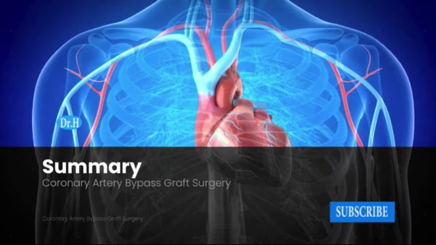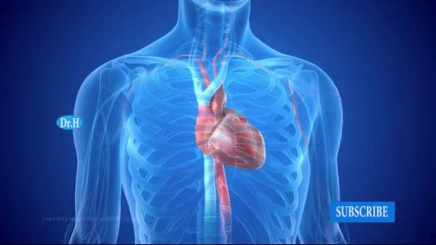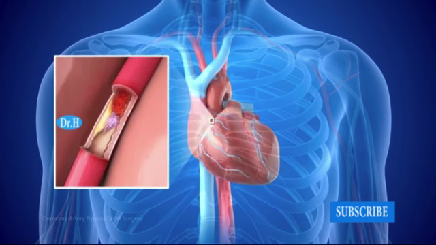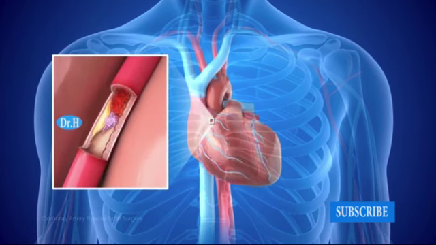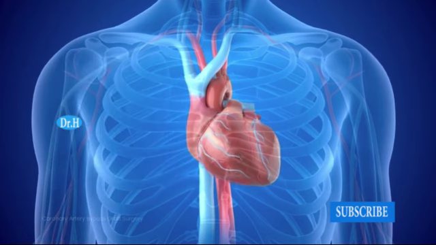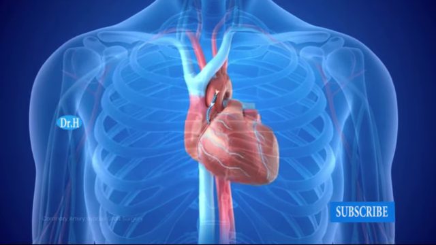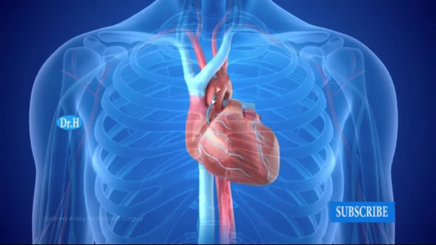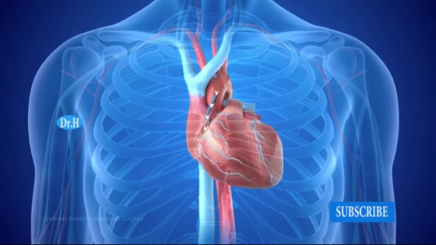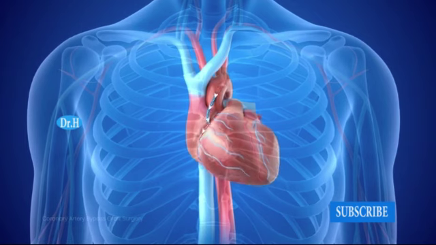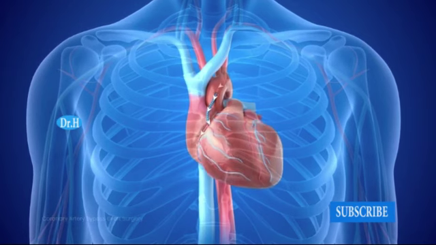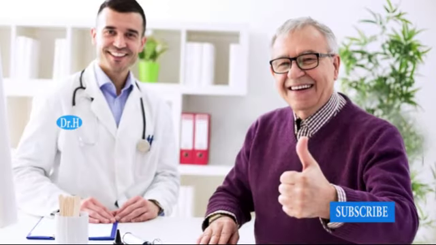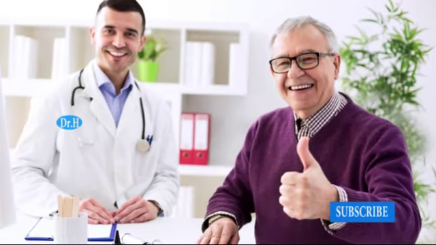Summary: coronary artery bypass grafting is a surgical procedure to bypass a blocked artery of the heart. It involves incising a small part of the blood vessels, most commonly a vein from the leg, and using it as a graft. The procedure is indicated for treatment of coronary artery disease, which is a serious risk factor for heart attack, and is very effective in reducing symptoms of angina, averting heart attack, and reducing death.